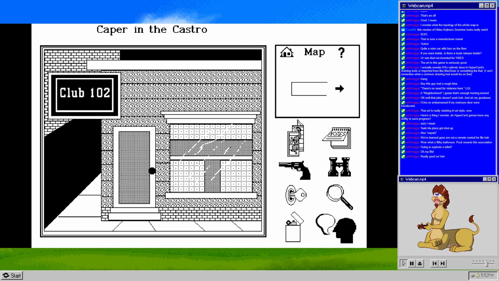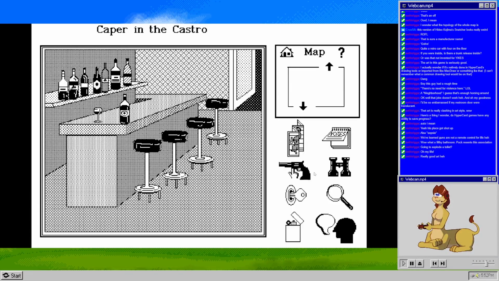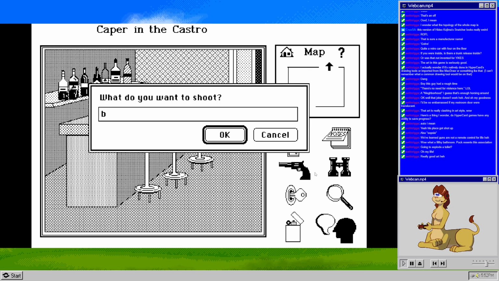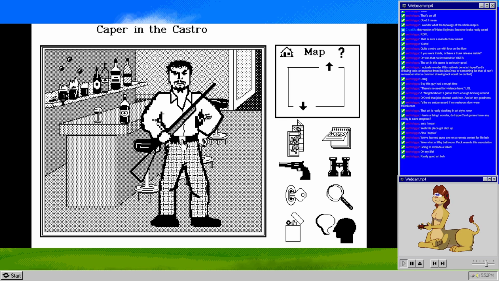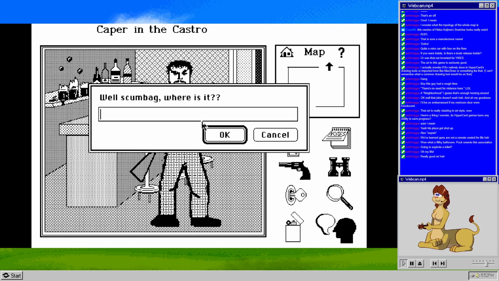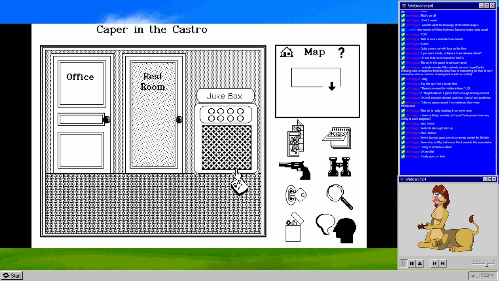Yeah, bullets whizzing past my head. Yep. Cool.